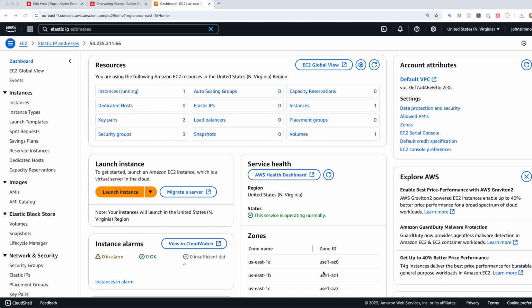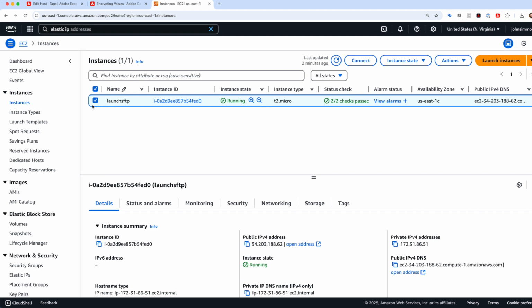I thought I was done. Alas, I am not. There's one super important thing, arguably the most important thing that I forgot to do, and that is make sure that every time this instance of my SFTP server runs, it runs at the same publicly accessible IP address.